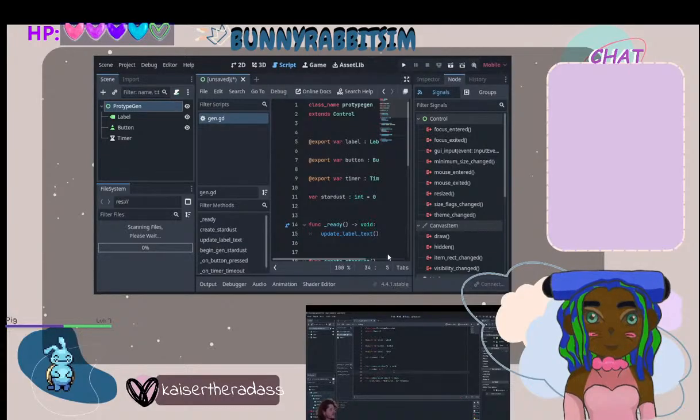Right. This update label, we want to call it first in the ready function. We want to update our label, and also when we create stardust. So here again, update label, right?